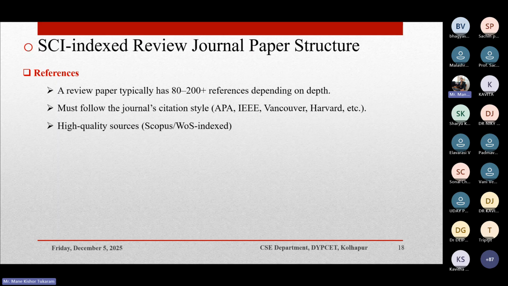So all those things we need to write for the contents related to the research. Okay, so these are the things we can write under this particular section.